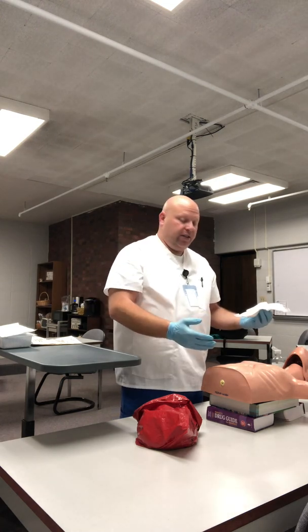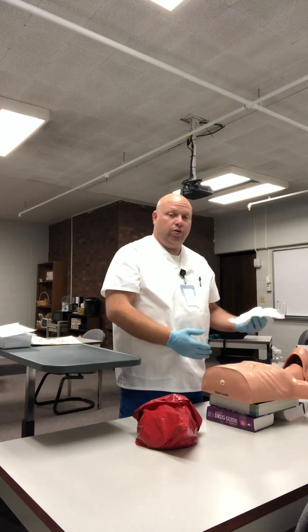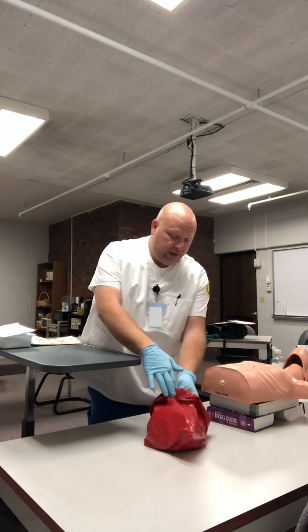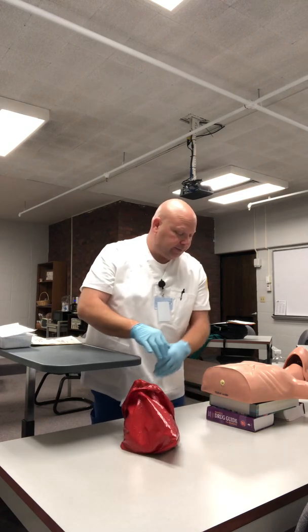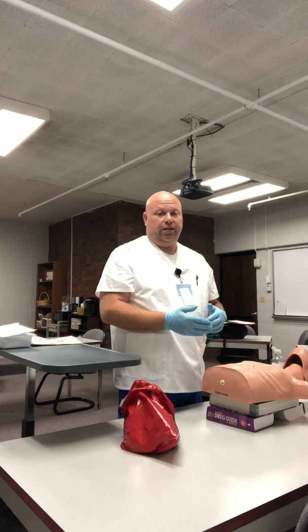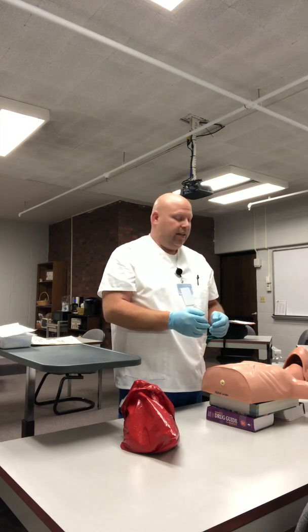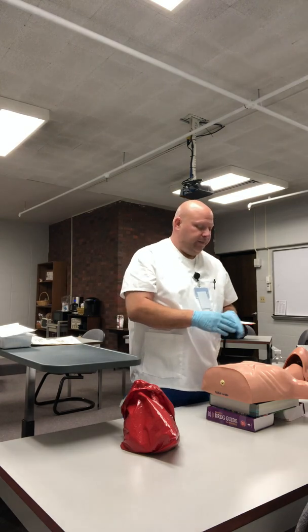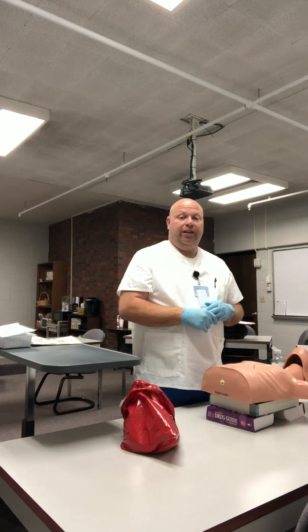Also, I want to assess the wound, make sure that there are no drains in it. There is none in these. I'm also going to throw this away in my biohazard bag. I want to look at the sutures or the staples, if the patient has them. I want to make sure that they are intact and there's no pus or anything draining from them. So Mr. Smith's looks good, so we will proceed to clean and reapply a sterile dressing.